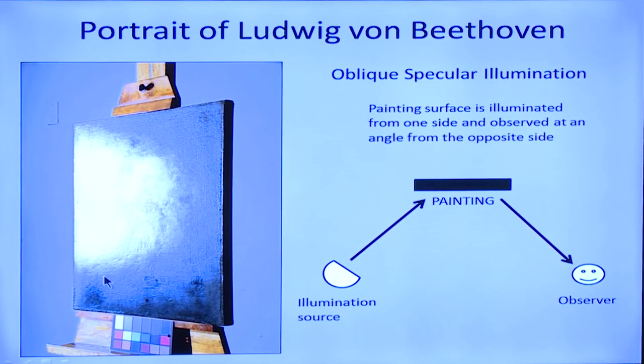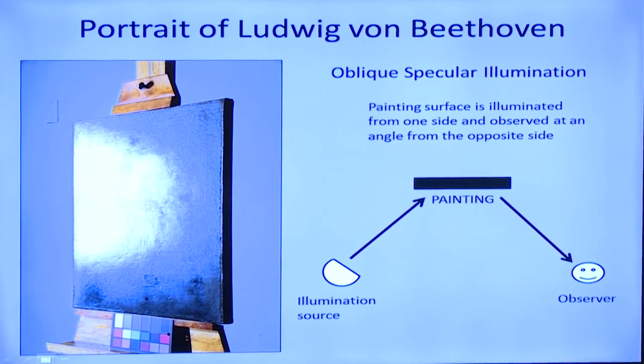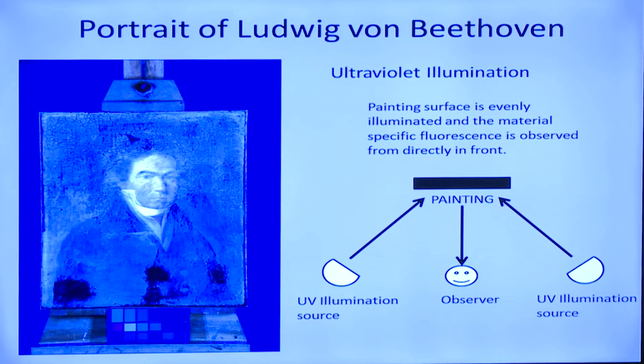So if you look right here, we have the area that we had previously identified as being problematic, as well as right here, and right here. Another thing that you can see with this painting is some of these lines. So these are very expected elements for a surface. It's paint texture and canvas weave.